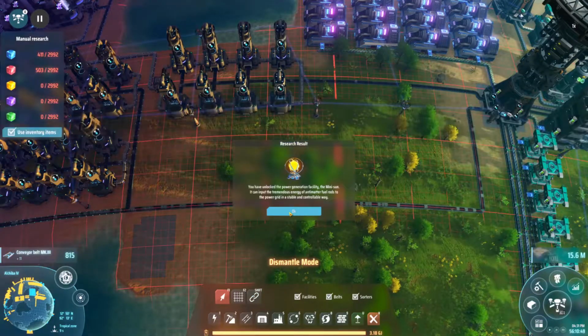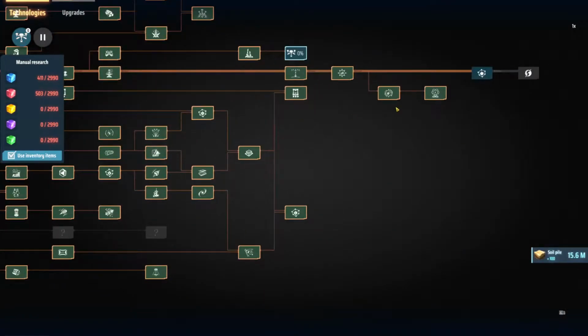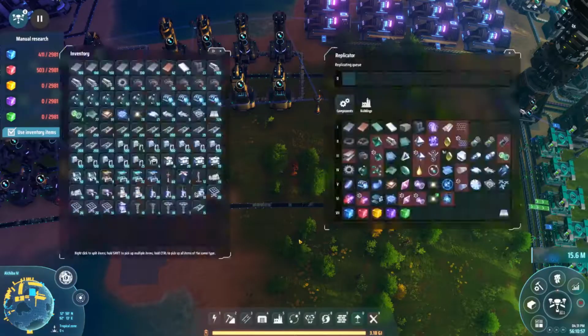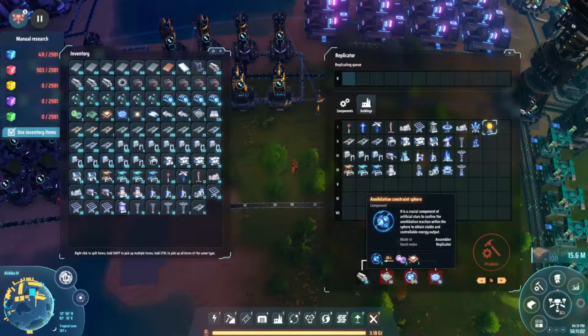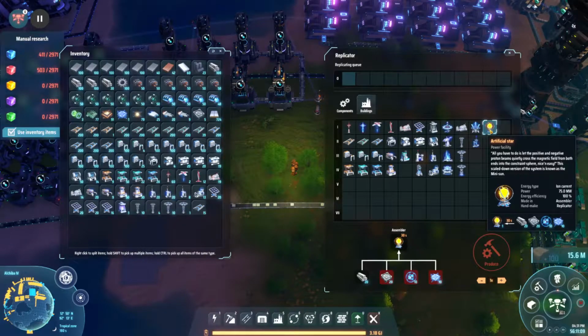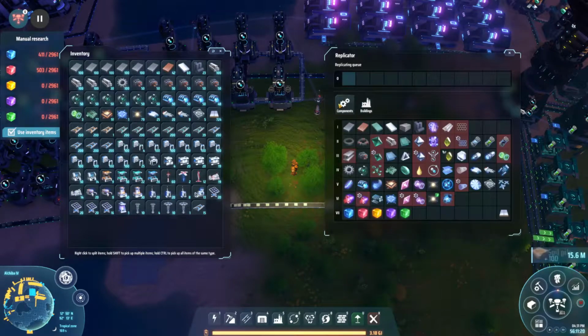Ooh, hey. Okay. So that is fun, new, and cool. Artificial star. Energy production. Okay. Ooh, sexy. Okay, so we need... How does it actually make energy? Is it just an output, essentially? Do you have to feed anything into it? Does it consume anything, I guess, is my real question. It doesn't look like it. If you know, please let me know.